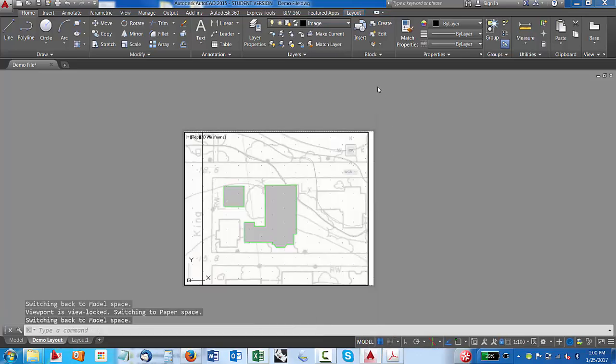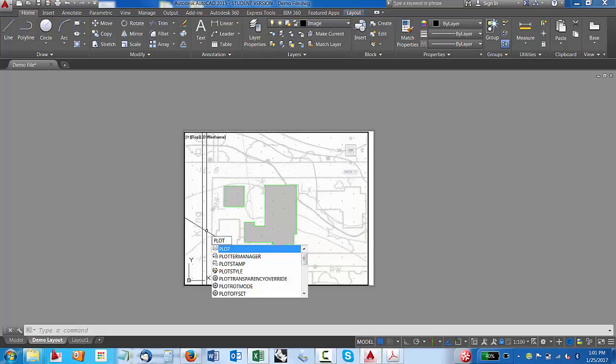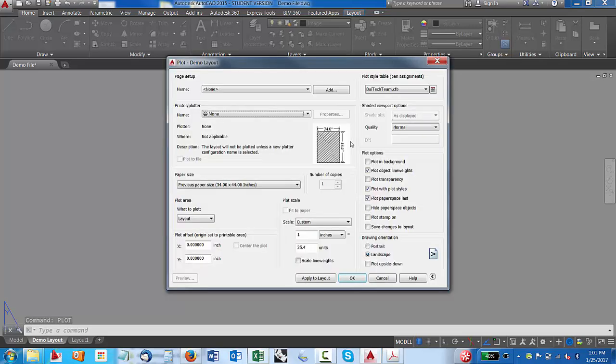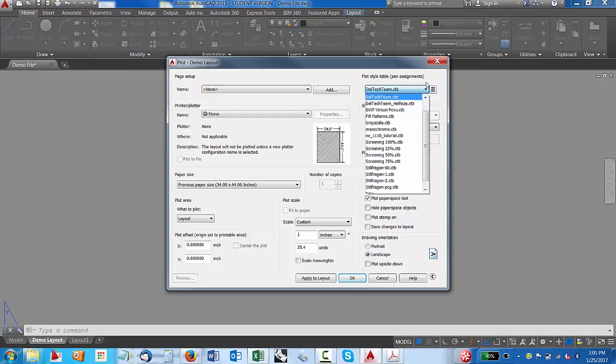Okay, so the question about the line weights and the layers, this is when it comes into play. So all these different colors have a dedicated line weight to them, so they have a certain thickness. So when you're printing, you have to put a file to it that would allow it to read that information. So in this case, we type in plot. Okay, all right. And then so we have our CTB file.